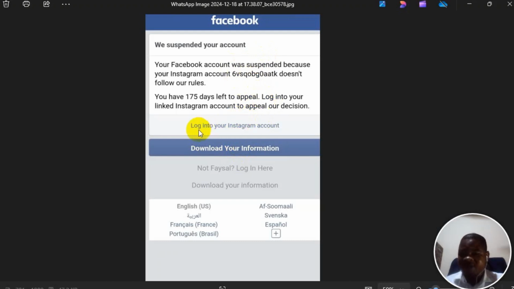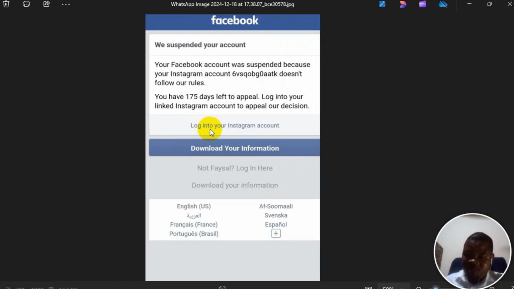So when you click that, you put your Instagram username and password and log in, and then follow the steps and appeal if they reinstate your Instagram account. You have to find out the reason why they have suspended the Instagram. They will normally write it there. Then you appeal that you have gone through the Instagram policies and you can see that you have not violated that policy, and they should please reinstate your account. When they reinstate the Instagram account, by default it will also reopen your Facebook.